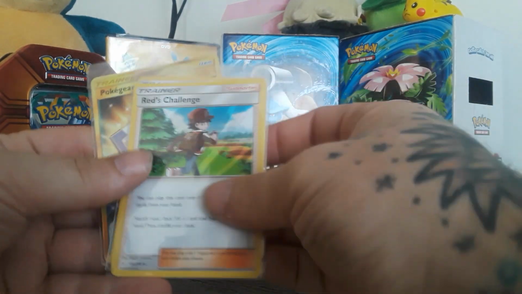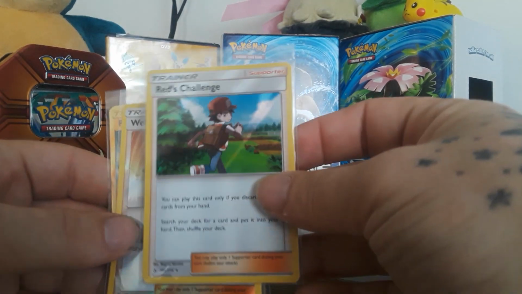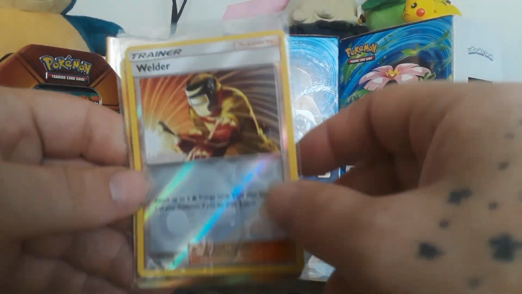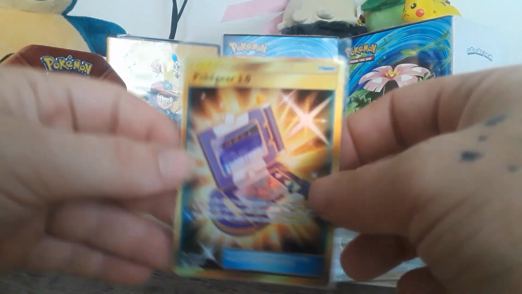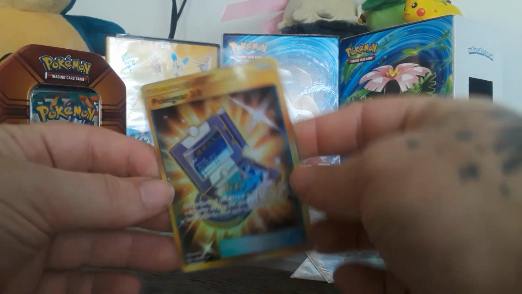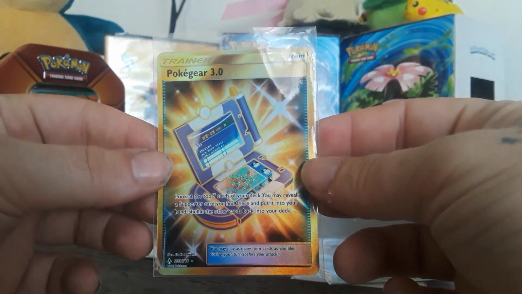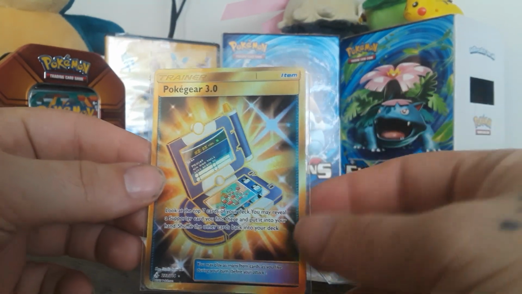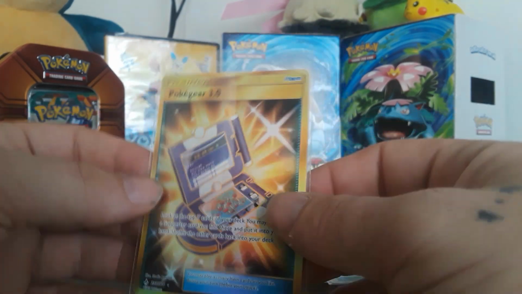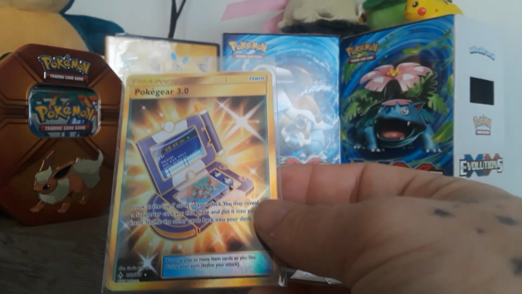Unbroken Bonds pulls. That's the only thing really good. So we got a second time I pulled a Reds challenge. I'm looking for the full art of this card. I'm looking for the full art Welder as well. And the holy grail of today, Pokégear 3.0. Gotta catch them all, gotta catch them all. Love this. This is amazing. So, super cool. Might have to go trade this in for some more packs. Depends. If it's worth enough, I might send it in to get PSA graded.